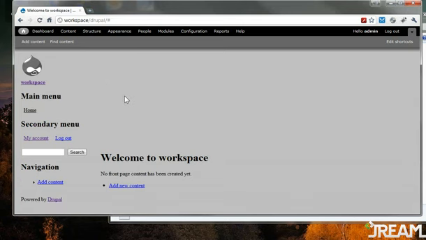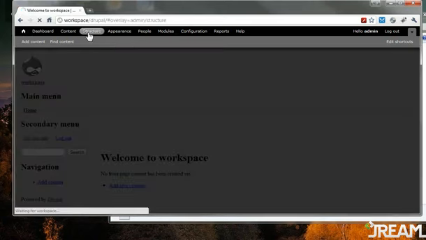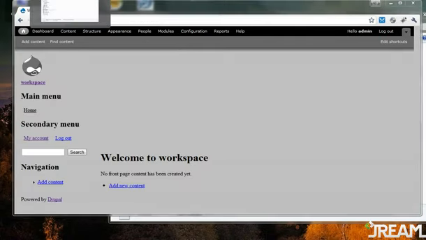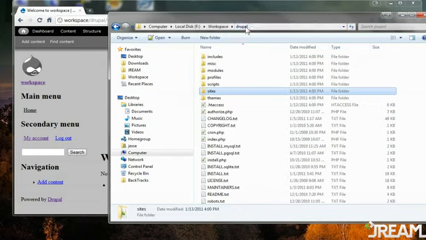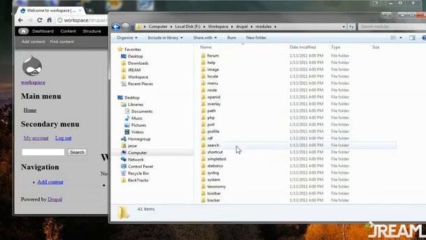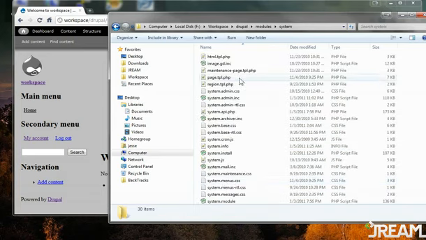One thing that you might be wondering is, how can I edit this template, like the HTML and stuff? Well, you can override that if you'd like, or I would probably use the structure blocks and all this stuff. But if you want to get the original files, you would go to Drupal, modules, and system, and in here there's files called .tpl.php, and these are the template files.